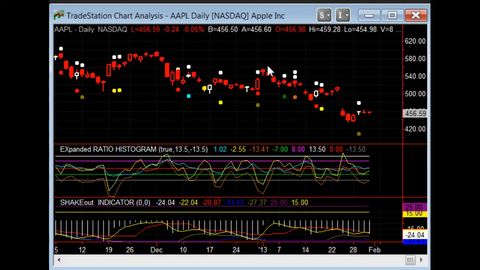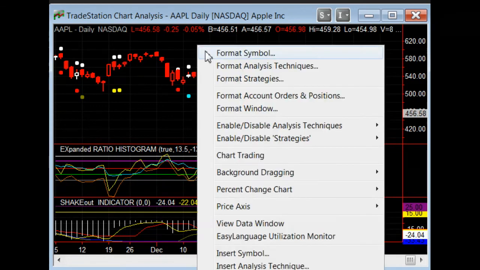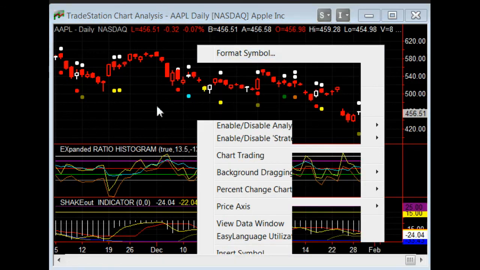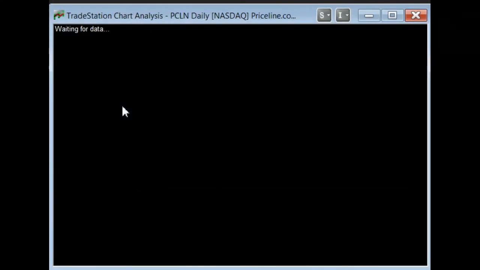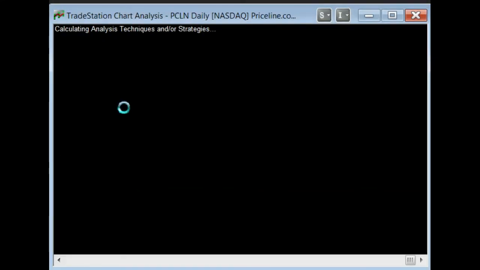Well, sure, people are going to be buying all different kinds of things. That's the whole point of looking at it. Unfortunately, PCLN, we didn't like the daily chart on that one either, because the red dot short, and then it needed to retrace the positive extreme, which it did, because those are the real support and resistance lines.